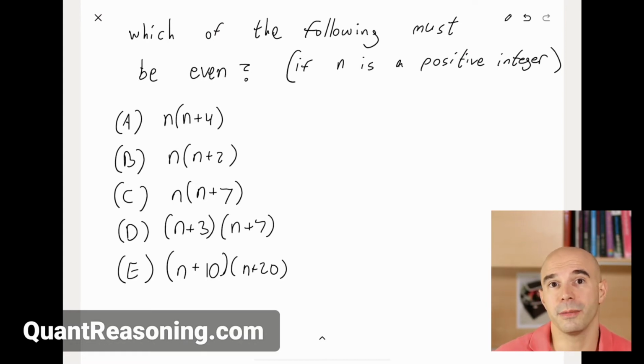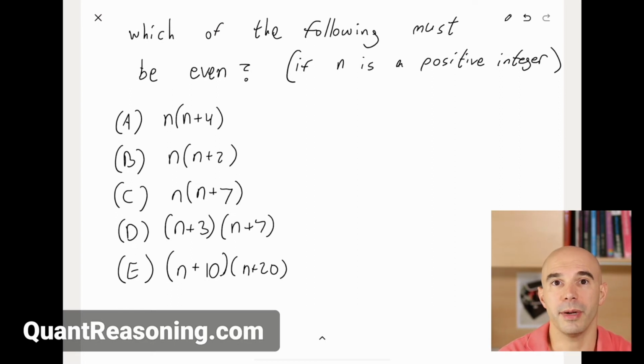If you take two numbers from the same camp, well, that camp might be odd numbers. And if you took two odd numbers, neither of which has a 2 in its prime box, and you multiply them together, you still won't have a 2 in your prime box. This is why odd times odd is odd. I don't like to memorize that. I like to instead just say, well, odd means no 2's in the prime box. Take another number that has no 2's in the prime box. When you multiply them together, the prime box of their product still won't have any 2's in it. I mean, you don't magically get a factor of 2 from thin air.